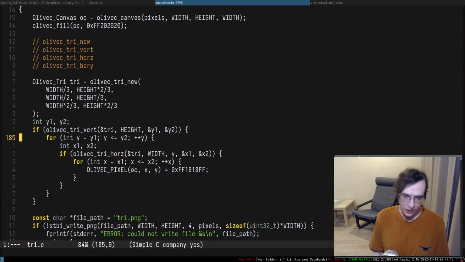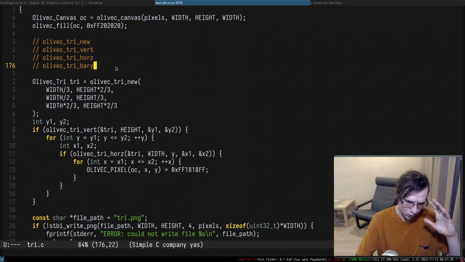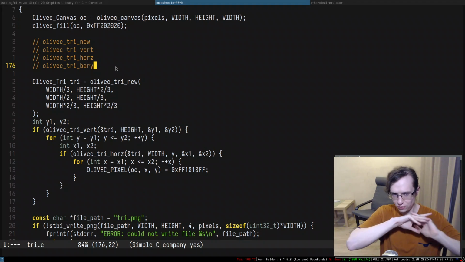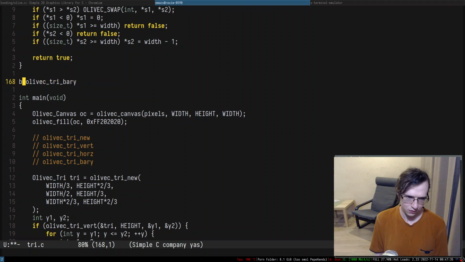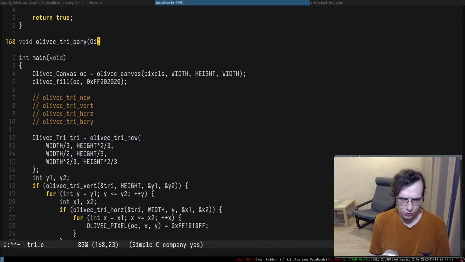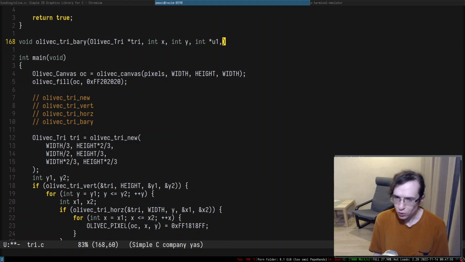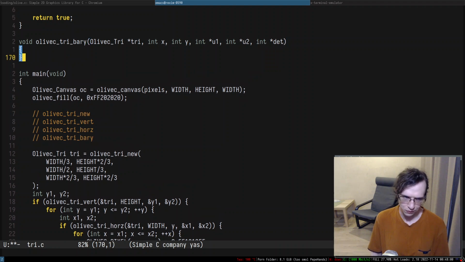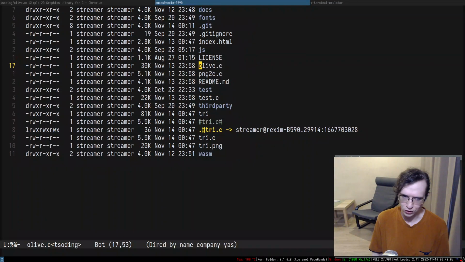And here's the cool thing. If we want to have a rainbow triangle, we only need to add another function for the triangle interpolation, and as soon as we implement that, we'll be able to do a rainbowish triangle, right? So let's put it like this. I don't think it needs to return anything. Let me take a look at what it's supposed to accept. Definitely it is going to accept a triangle, and it's going to accept the current point and also the output for the barycentric coordinates. So it's going to be u1, a pointer, then u2, and then the determinant. There we go. So we already have the function for barycentric coordinates.